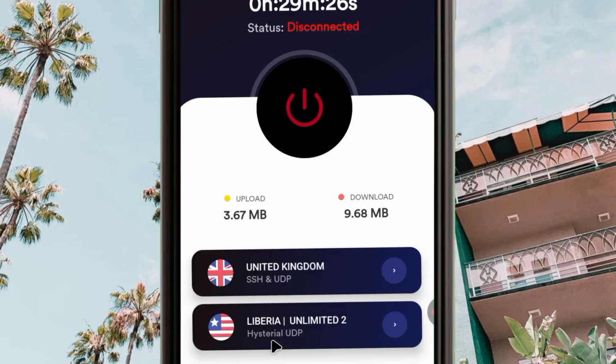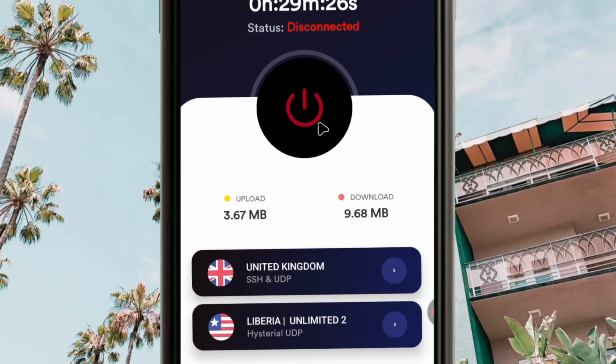I've picked Liberia because it supports Hysteria UDP, and UDP is super fast and secure, and it is working for all countries which support UDP. And if your country supports UDP, and this option we have chosen right here, it will work for you. If you don't see your country name and your country supports UDP, simply pick any country which supports UDP and you will be connected.